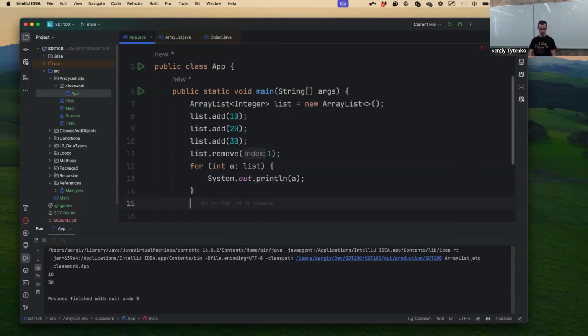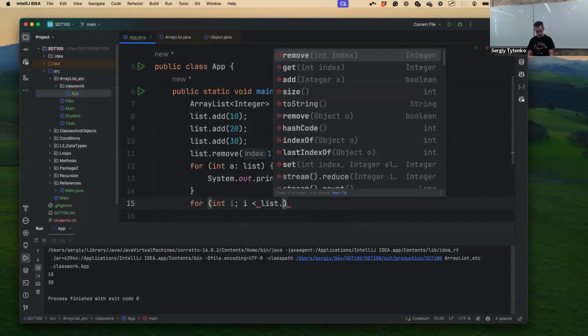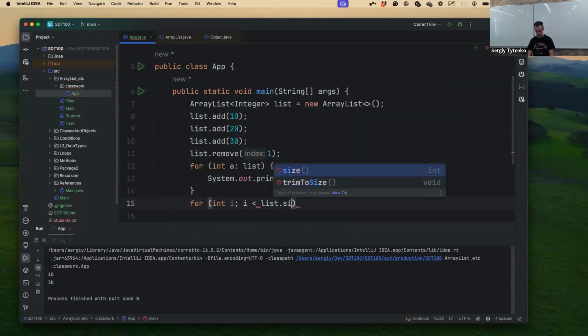Yes, exactly, of course. Everything in the programming world starts with 0. Not in every language, not in Pascal, for example, but in Java, just consider 0 as the first index. Let me create one more for loop to show you how it works, how we get elements by index, and what other elements or methods do we have. So we need length or size. We call it size here, not length.